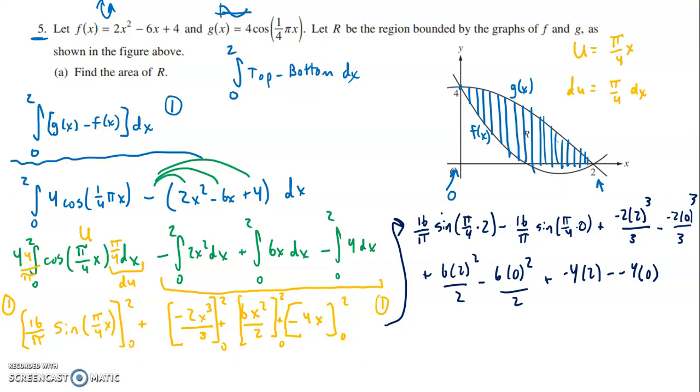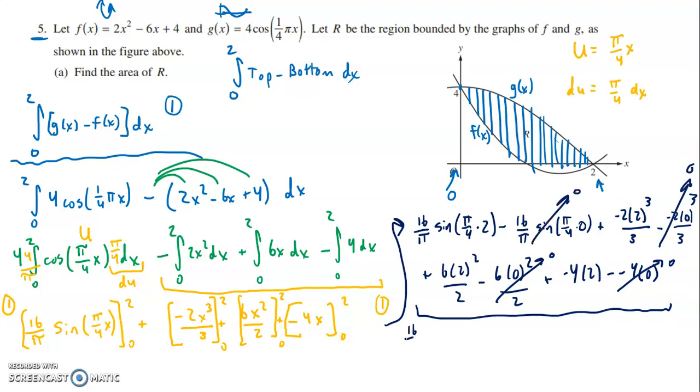Now, if I just stop here, this is full credit. So I can stop here, put a box around it, and move on to the next question on the AP exam. If this was multiple choice, or if you just want to practice simplifying, let's go through and do that. So all these terms that have a 0 are going to go away, because multiplying by 0 goes away. Sine of 0 is 0, so this also goes away.